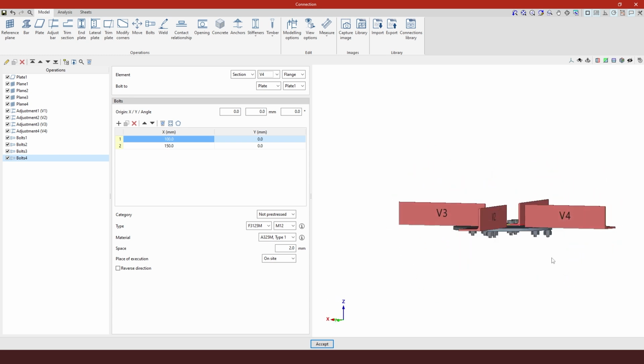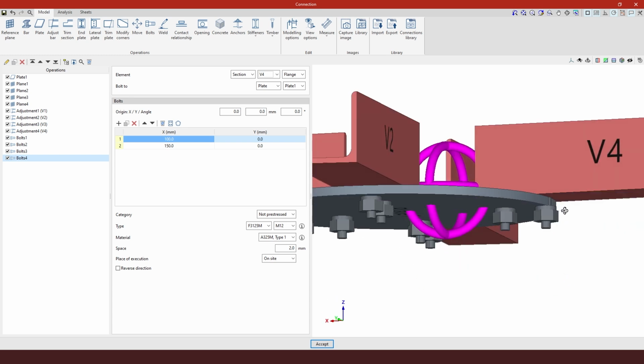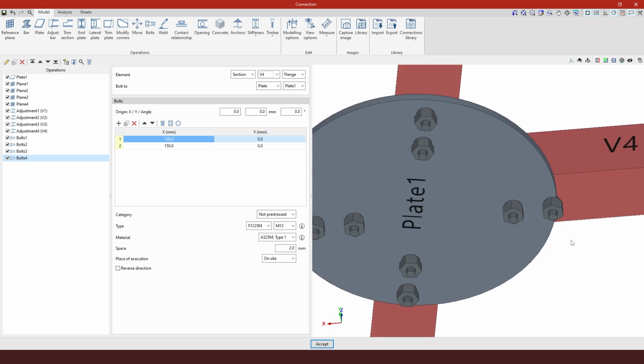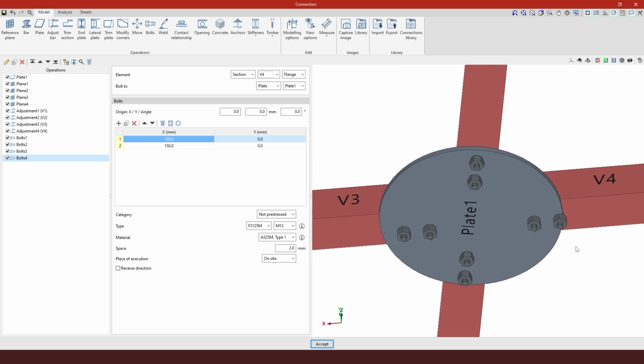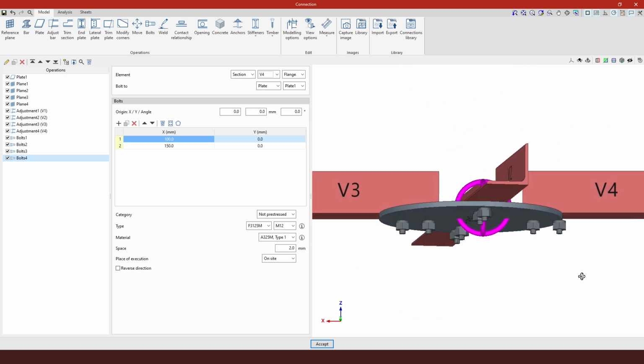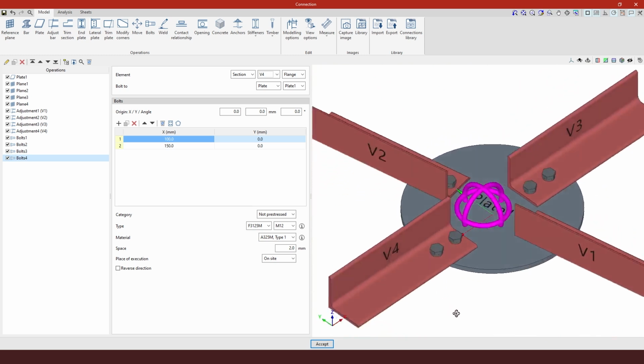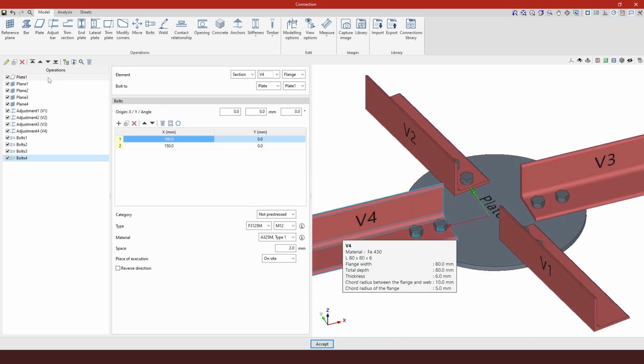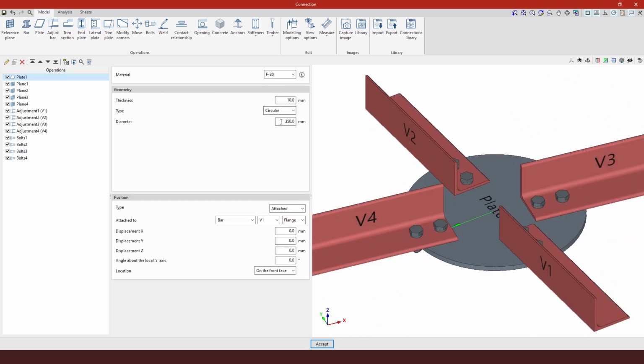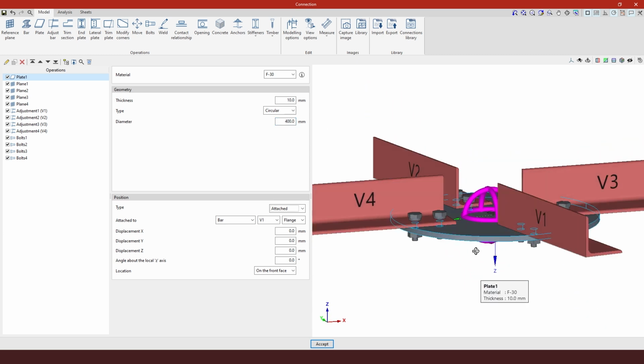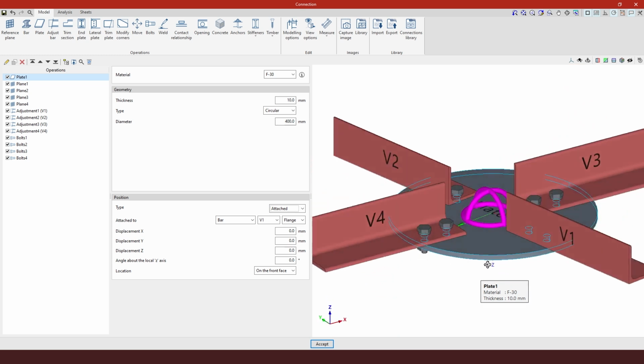And now we have them all bolted. Maybe see, for V4 that didn't work. We have two options. We can either make the plate bigger or change the separation of the bolts. I'm going to choose making this plate a little bigger, and that way we can make sure that these are okay.